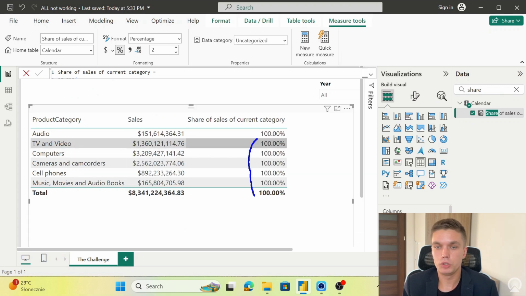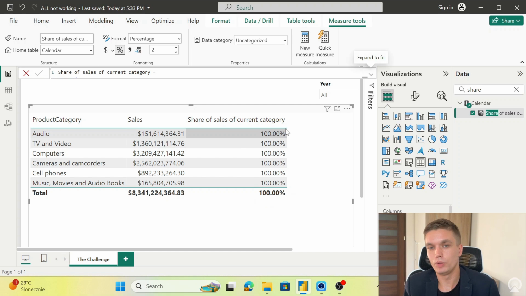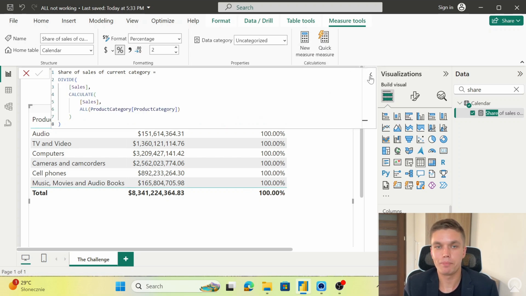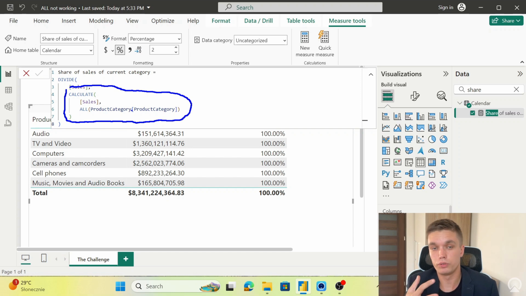Okay, and something went totally wrong. So we've got always 100%, so probably since we're dividing one thing by the other, they are both equal for all the cases, for all the rows and the total as well. And actually, yeah, that's what happens. So the sales is always equal to the second expression, so the total for all categories.